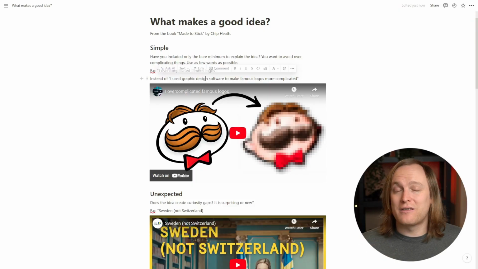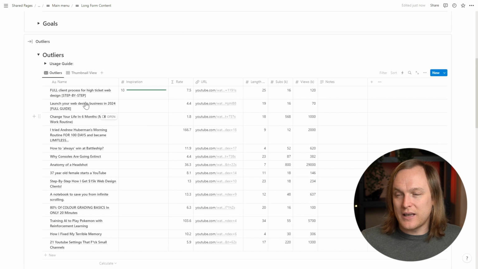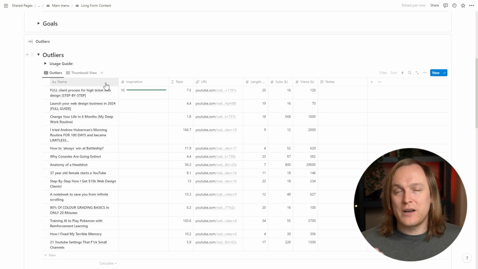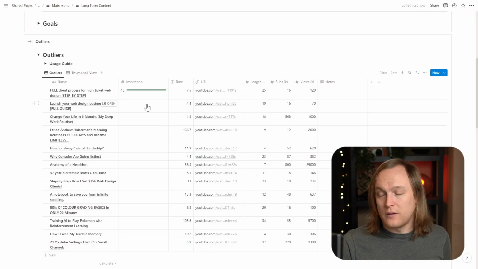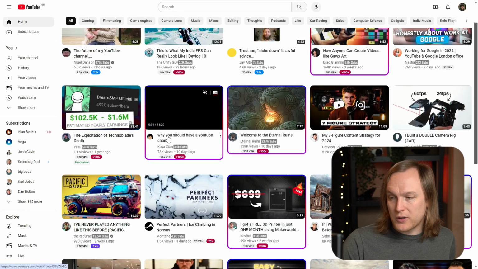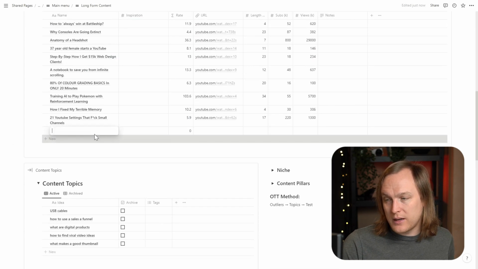We could look at our 6 criteria and try and figure out why they're good ideas, or we do what I do and we log them into a database. So I've made a template in Notion, which is available in a link down below if you want it. And this is where I store and manage all of my video ideas so I can easily find what is a good idea and what is a bad idea. The first thing I'll do is take one of those video ideas.